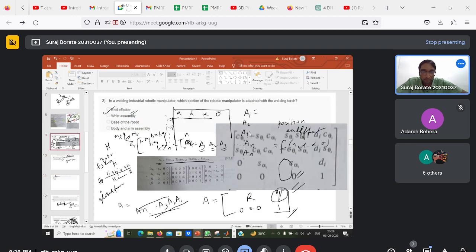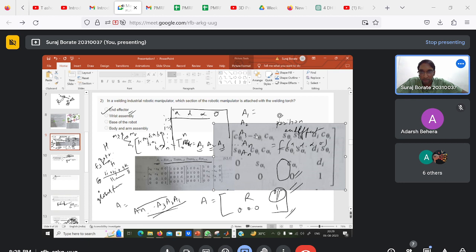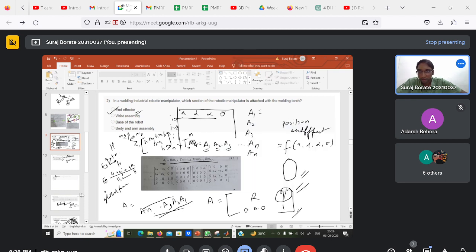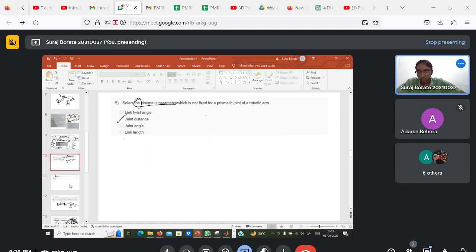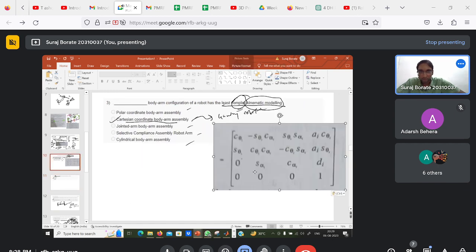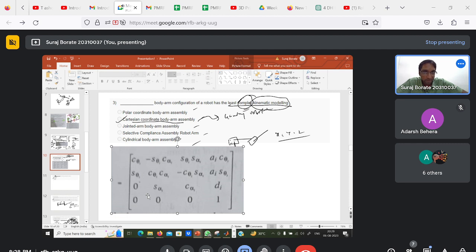Yeah, this matrix. We discussed this matrix, right? This matrix we get from the DH parameters. This is the transformation between two frames related by alpha, theta, D and A.